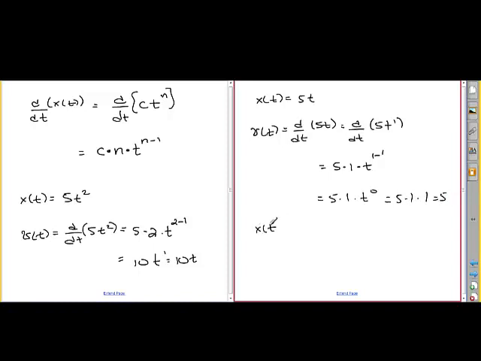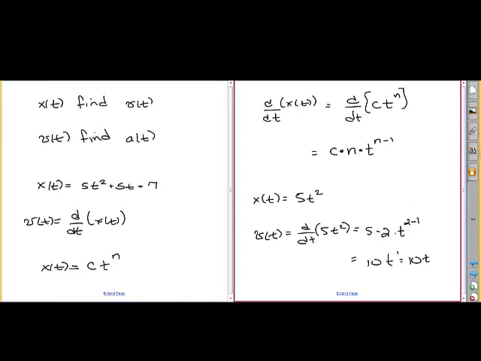And then the final one is if you just have a constant, which I think I had 7. If you're at a constant displacement, then you're not moving. So if you take the derivative with respect to time of a constant, it's 0. So constant displacement is 0 velocity. Anytime you have just a constant without t, the derivative of a constant is 0.